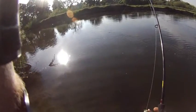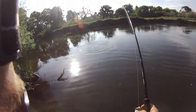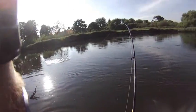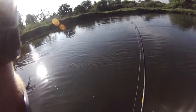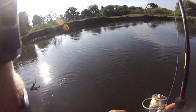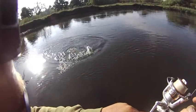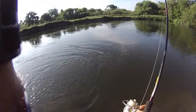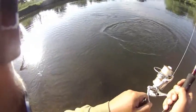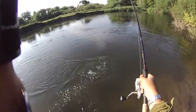Well, it's the first time I've ever had a fish on a Devon Minnow, to be honest with you. This is nice. The rig is working. He's stripping. Oh, boy, is he fighting well. I think it looks like a pike. Yeah, he's taking the Devon. Beautiful. So it's working, ladies and gentlemen. Get his head up. Here we go. Look at that. Wow. There's the Devon Minnow, and it looks like a 4 or 5 pounder. Oh, look at that. Whoa. Off he goes.